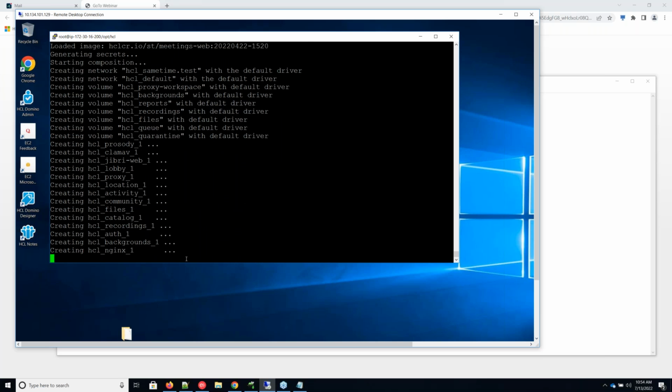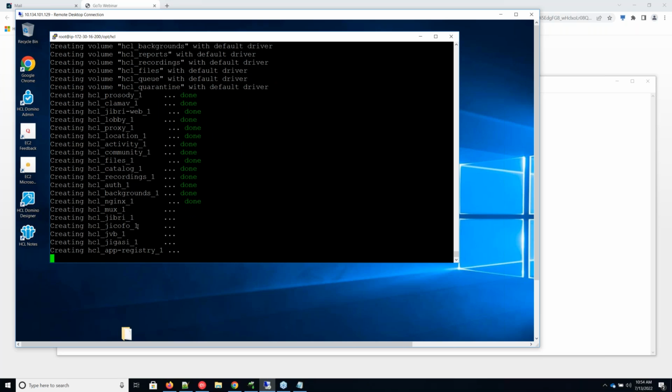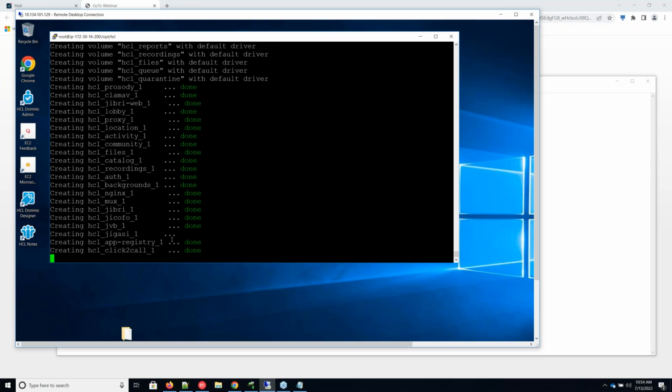Basically, you just have far fewer images to deal with because you wouldn't have a catalog component to talk to meetings. You wouldn't have a recordings component for recording meetings. You wouldn't have a Jibri for running the meetings on, or JVB, things like that. So the limited version doesn't have any of the meetings components or any of the things required around it.